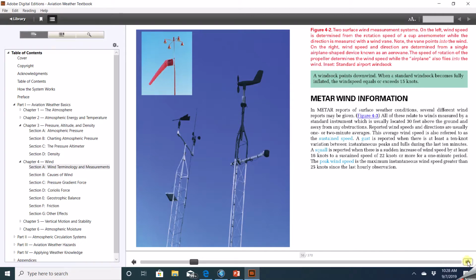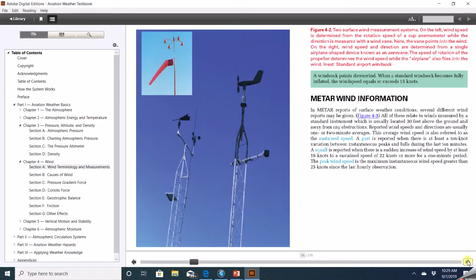So now that we've got what a wind is, basically wind is pointed in the direction the wind is coming from. So if I tell you you have a wind 090, or from 90 degrees, that wind is an east wind. The wind is coming from that direction. If I tell you the wind speed is 10 knots, then the last 10 minutes of average speed is 10 knots. If I tell you that there's a gust and that gust is 25 knots, then I'm telling you that somewhere during that 10 minutes or so, you had other winds that were stronger, and one of those reached 25 knots.